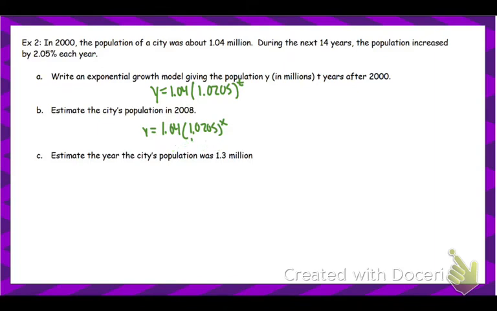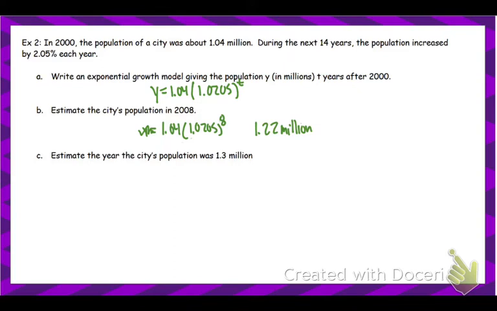I would probably just plug it into run matrix because I think that's a little bit simpler. One thing just to be careful of though, if you do replace this with 8, you don't want to plug that into your graph because it's just going to give you a straight line. Now, if you understand that straight line is your answer, you can do that. But remember, when 8 is there, we don't actually have a function here. We just have a value, okay? That's why this would just be something you would plug into run matrix to actually get what that decimal is. And let me get a calculator. And that decimal would be about 1.22 million.